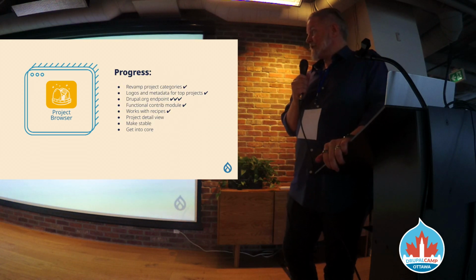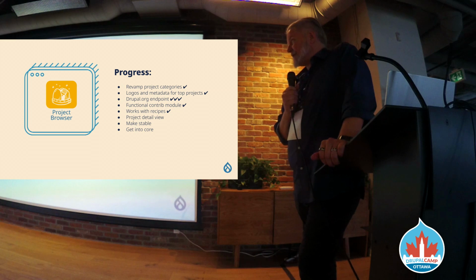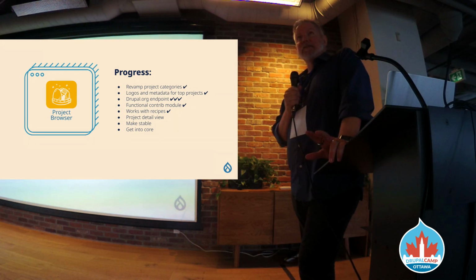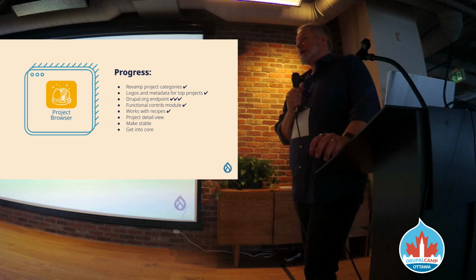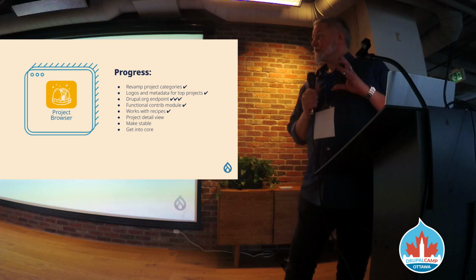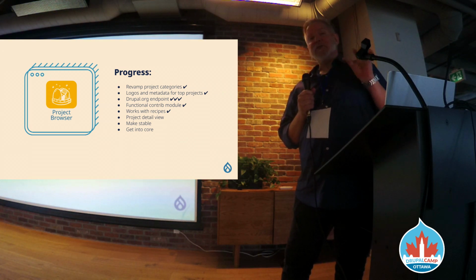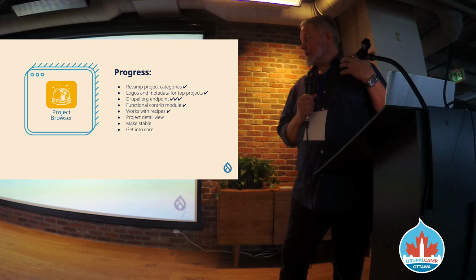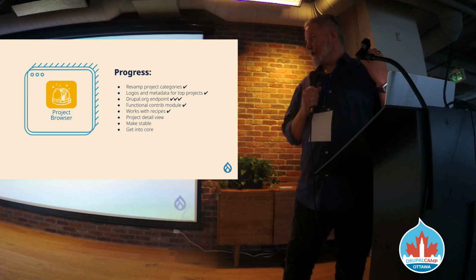So in terms of progress, there was a lot of work done on revamping the project categories, making sure that there was good metadata, and the most popular modules have logos. So again, trying to make it a very visual and intuitive experience. There was also a ton of work that went into creating an endpoint for the project browser to ingest, you know, sort of real-time data from Drupal.org.